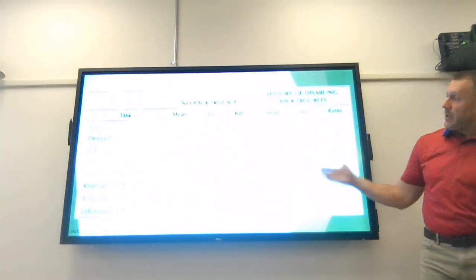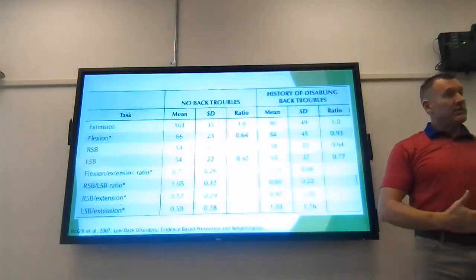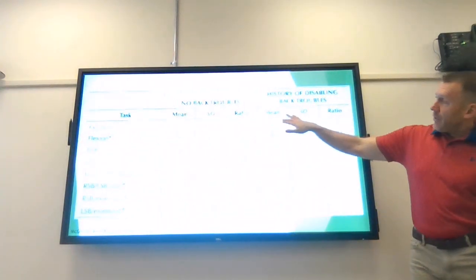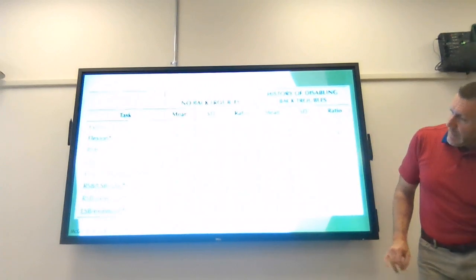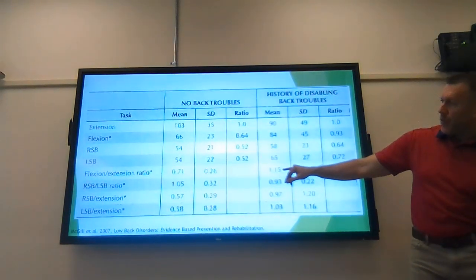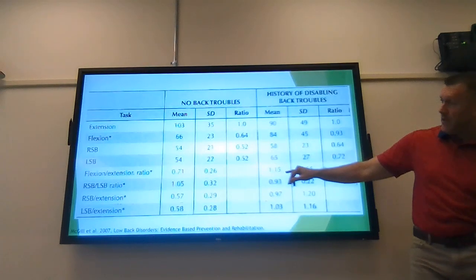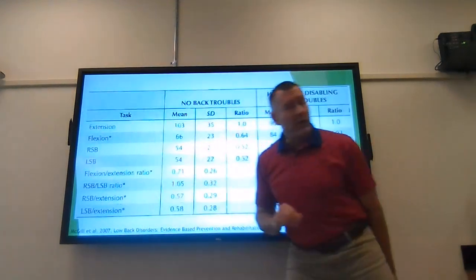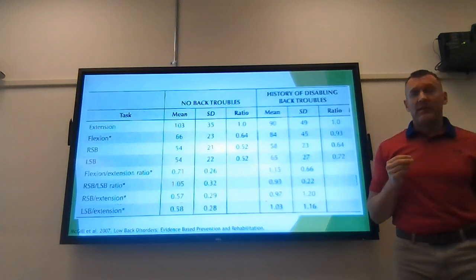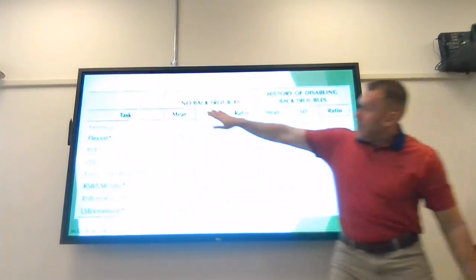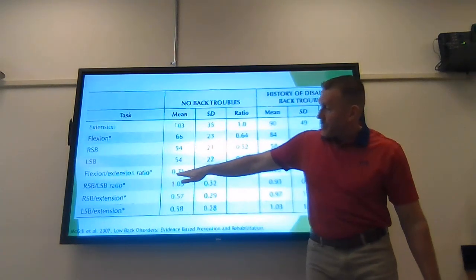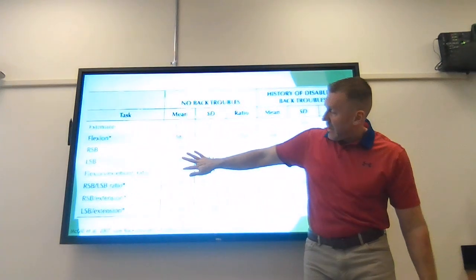Okay, versus over here, it looks like the flexors are way too strong for the extensors there. So you look at flexion extension ratio, it's 1.15 over here. Flexion extension ratio, do you understand what that means? So flexion time over extension time is 1.15 versus flexion extension ratio is 0.71. So that stands out.